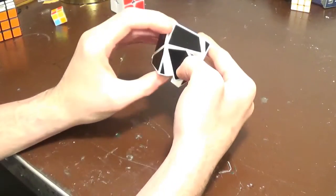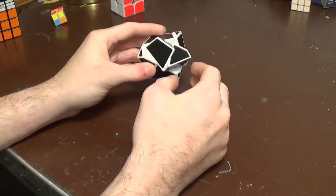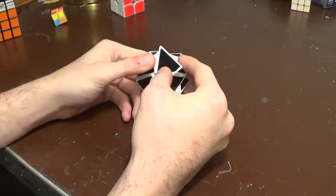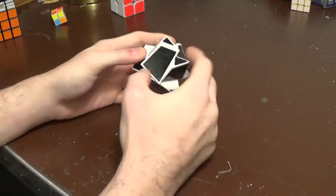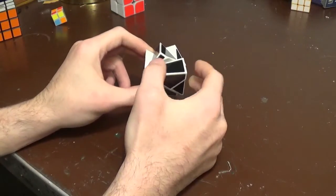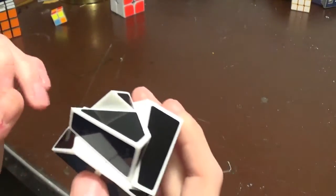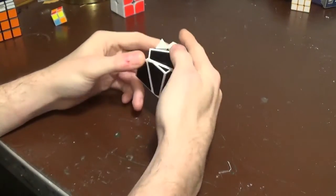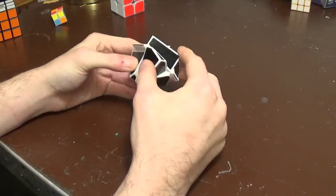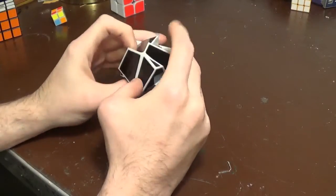Alright, so here's another case that you might get, is this case where nothing's really oriented properly if you sort of line up the pieces. And you notice that the two line stickers are on the side, one right here and one right there, and then you might notice that these pieces are facing front. So you do this algorithm: F R U R prime F prime L U L prime. Do that twice.